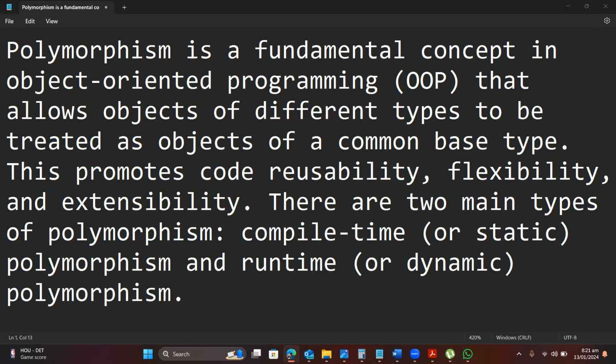Okay. So the word poly means many. The word itself means many. So if I say poly, I'm saying there are many or a lot of them. That's number one.